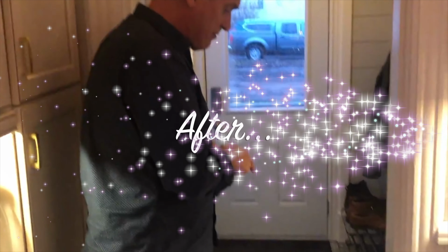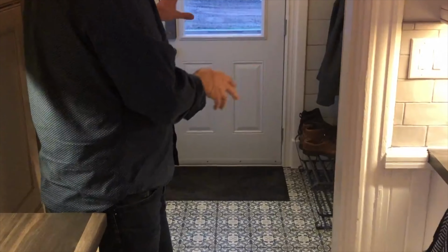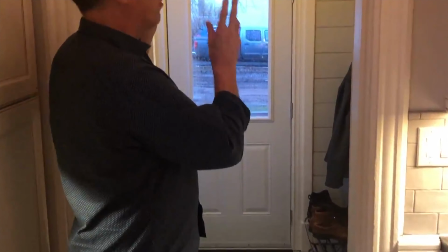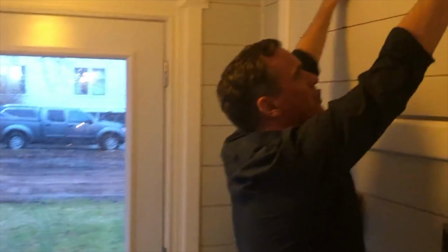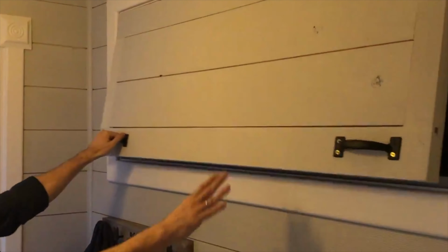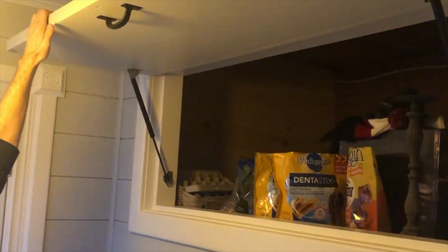Now the mudroom had half linoleum floor, wood floor, whatever it was, plywood, and a whole mix of things. So we changed it, and come on in. There used to be a smaller door in here that opened. We got this installed, which we love, as the dog food and stuff is up here.